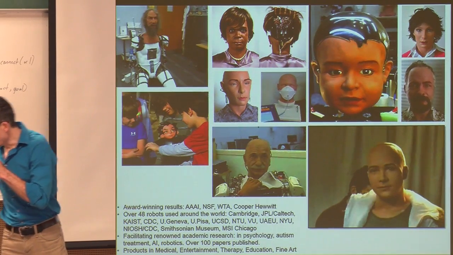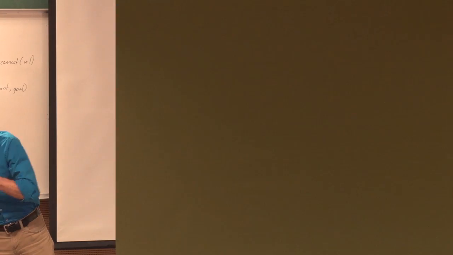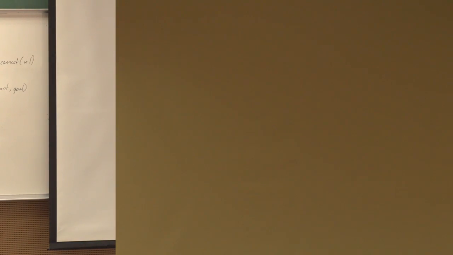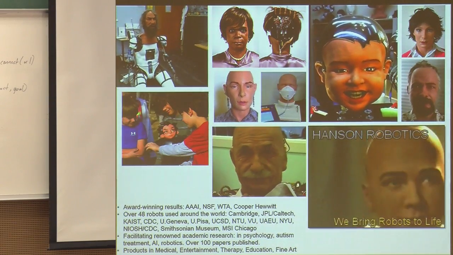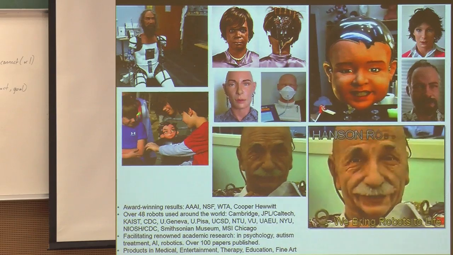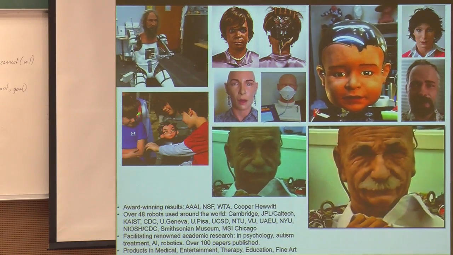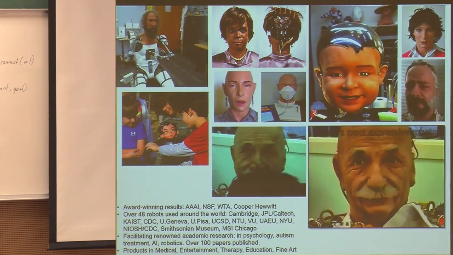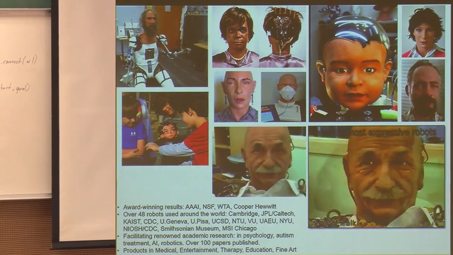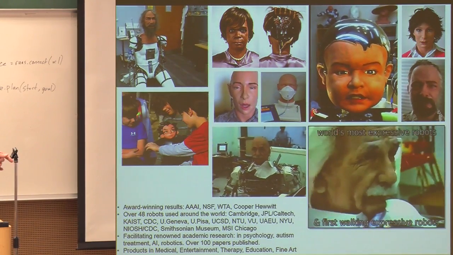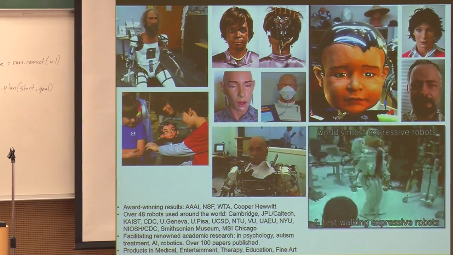This is one of a number of my robots. Let's see, it seems that the connection here is a little wonky. So you can see some of the natural looking facial expressions that my robots have generated. They've got cameras in the eyes. They simulate a full range of facial expressions. They're extremely lightweight, so they mount on walking robot bodies, such as the Hubo robot at KAIST.